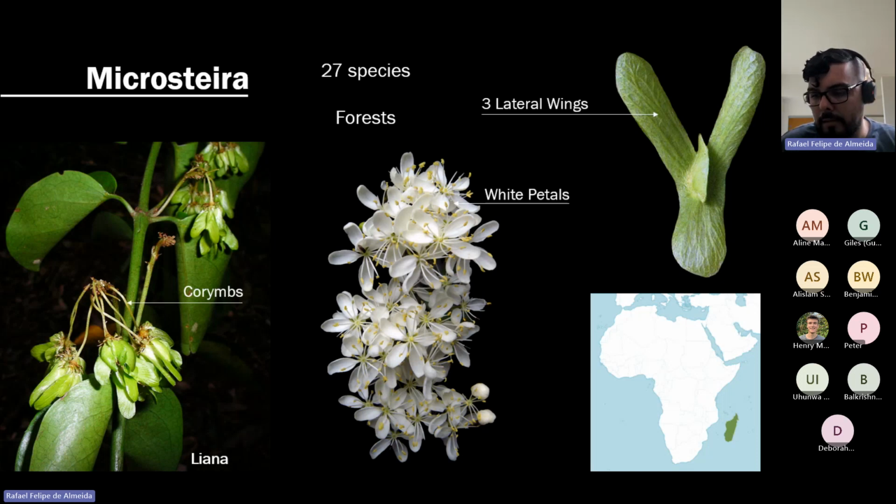And since I'm not Malagasy or even African, I never had the opportunity to do field work in Africa to confirm any of the things that I'm talking to you about now, because it's mainly coming from the literature, from iNaturalist or different sources of taxonomic literature. And they have beautiful winged fruits that show 3 lateral wings, more developed than the dorsal one, and they are always Y-shaped like that. And it's a really, really beautiful genus. I think it's the most beautiful one in Madagascar.